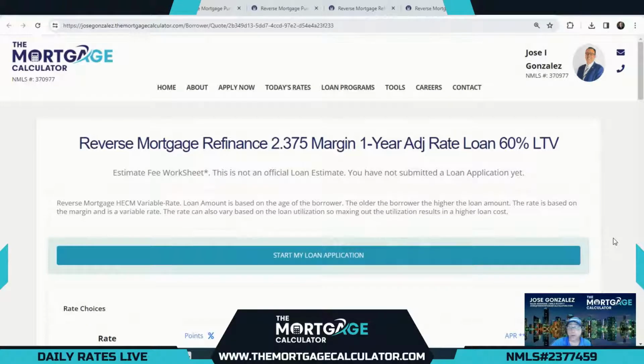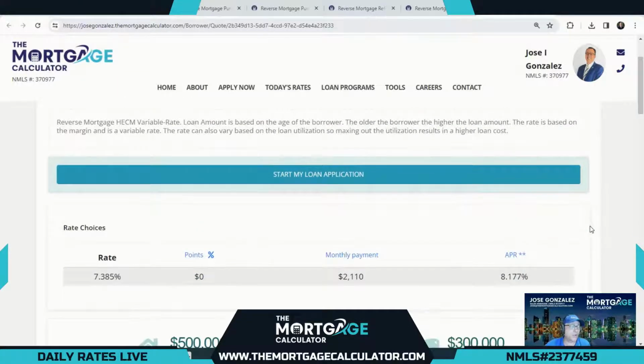There is a large spread there in the margin. Every company is going to price their HECMs out according to whatever their company policy is. In this case, I'm using 2.375 as the benchmark for these quotes. So a 2.375 margin on a 1 year adjustable rate loan.